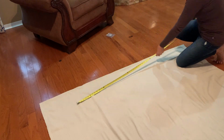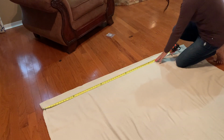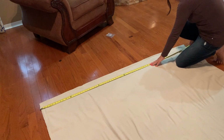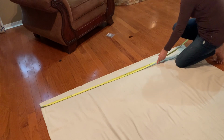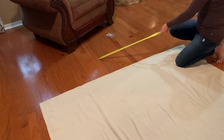Well, you're going to need a measuring tape, and what I'm doing here is I'm measuring the width of my drop cloth, and it's around 70 inches, and I want to find the middle of the drop cloth, which is going to be 35 inches, because I'm going to start by putting a clip on each end, and then I'm going to put one in the middle, and I'm probably going to end up using around 6 clips.